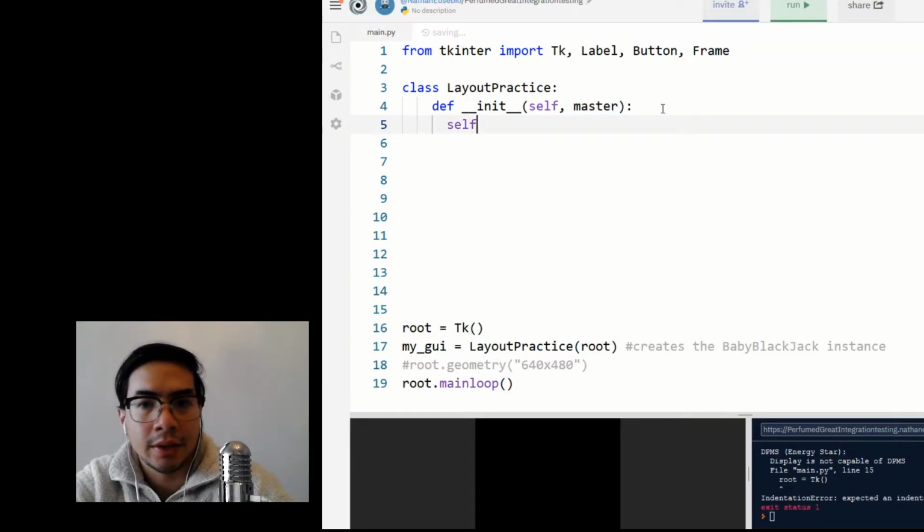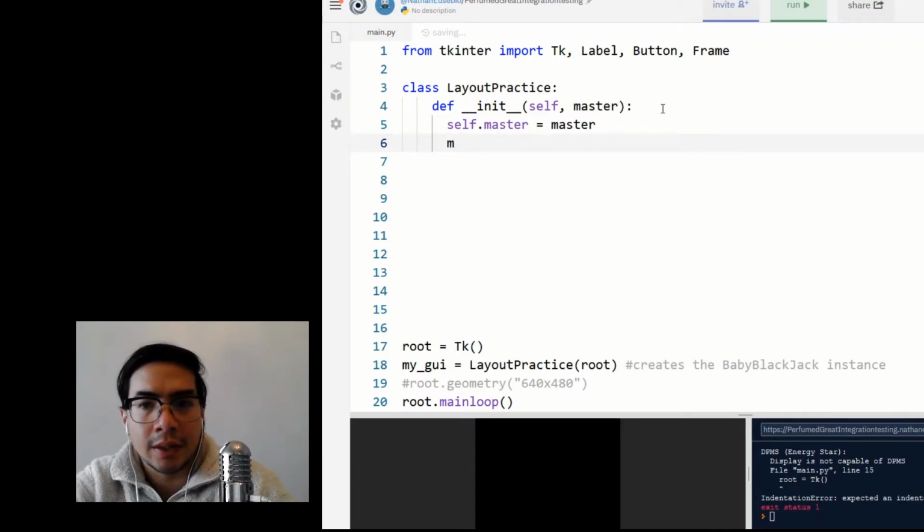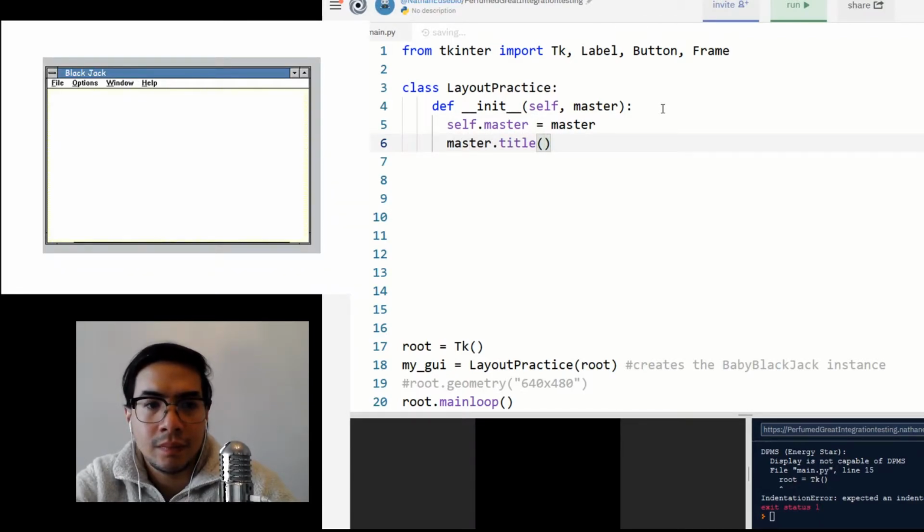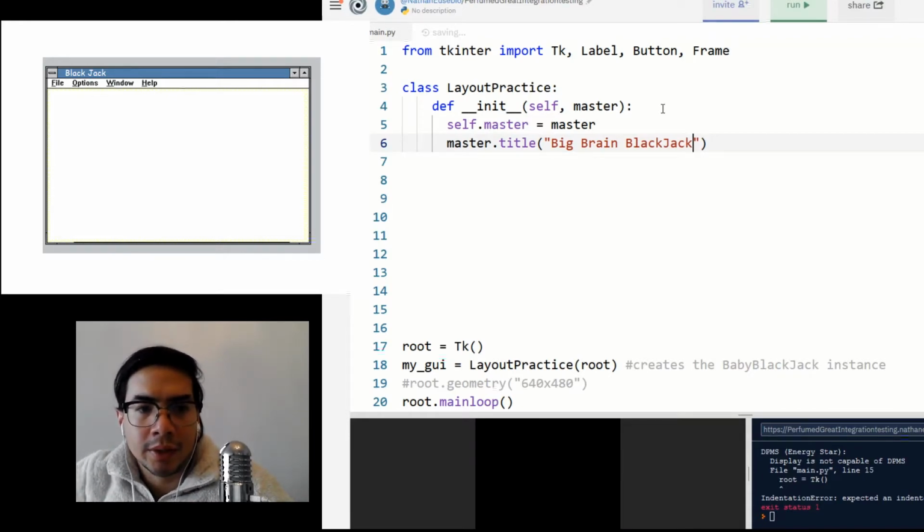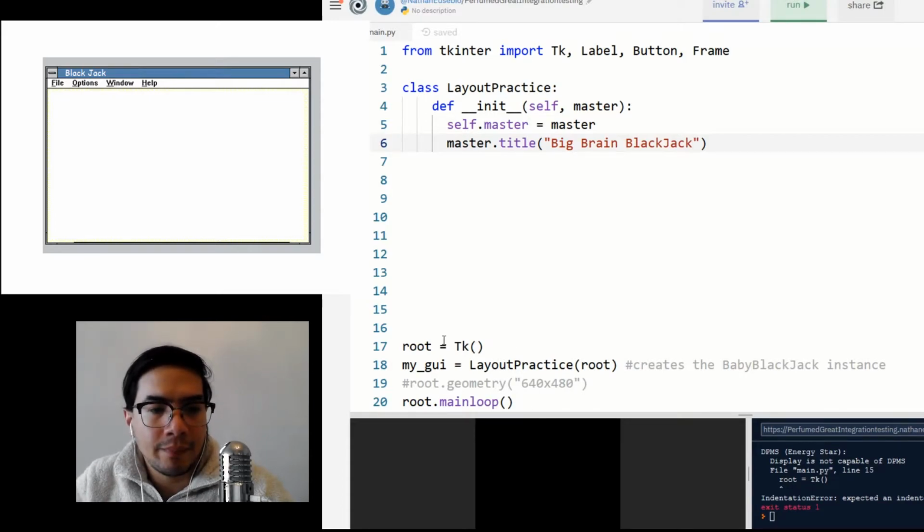defining our master window. Right, and let's give it a title. So again, I'm keeping this code in particular very minimal. If you want to follow along, I'll post a link in the description. To start out, basically, we just have our import statements, defining our class, and this bit of code at the end, which I haven't really touched from the beginning. Just make sure the file names match.